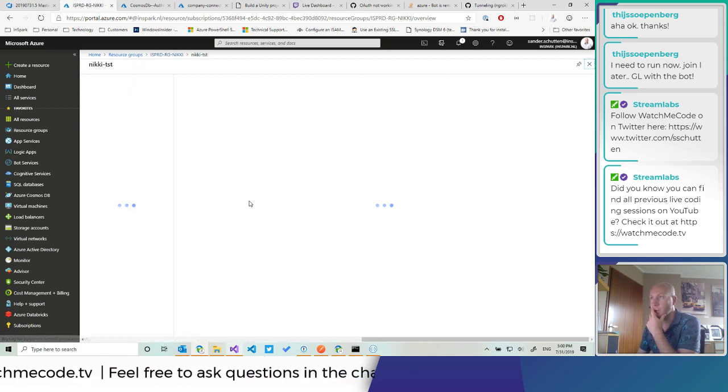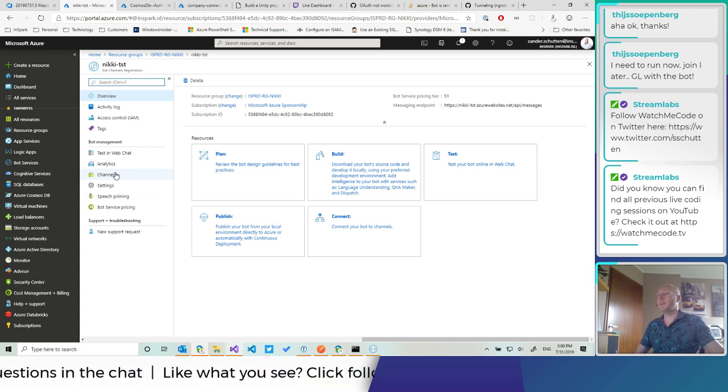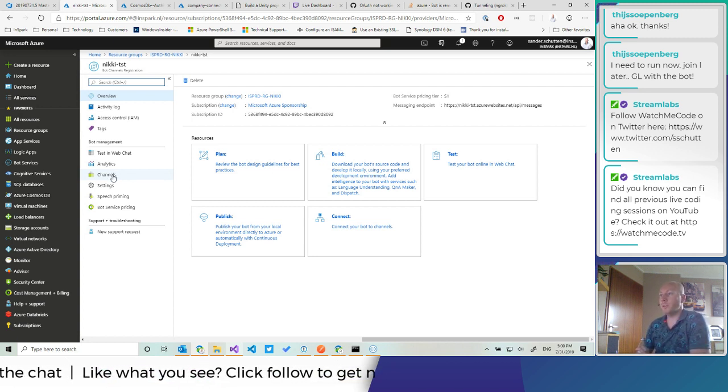So we're going to create a new bot channels registration. And a bot channels registration allows our bot to be consumed in various channels, and it also configures the authentication that we use.